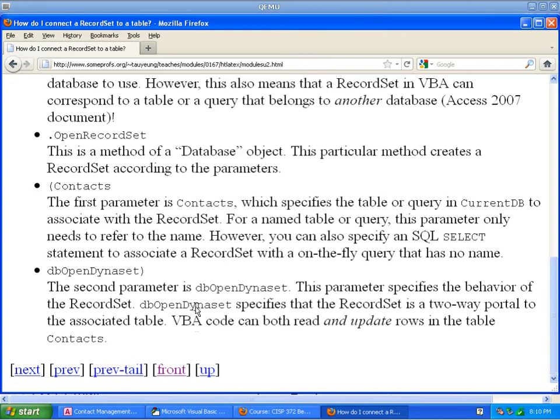This one does allow you to make changes to the record through your record set. So you can mess it all up on accident. So you can mess it up, yes. You can mess it up in a script, which is very bad.